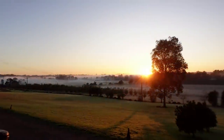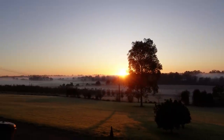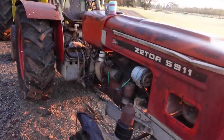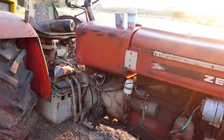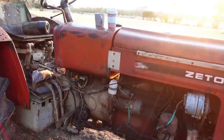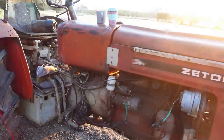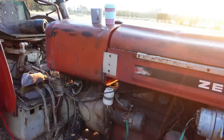So, from this lovely Australian morning, this dirty old Czechoslovakian machine here. I'm not knocking Czechoslovakia at all. I actually love these machines. I've now got three of them. Why, I don't know, but I do.